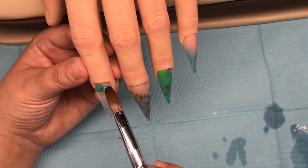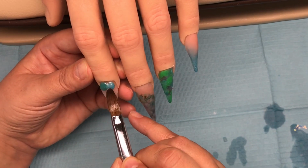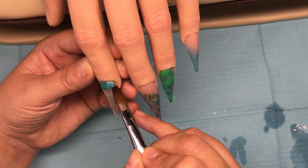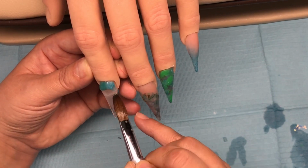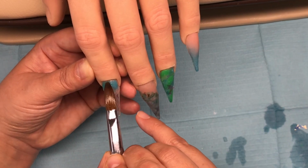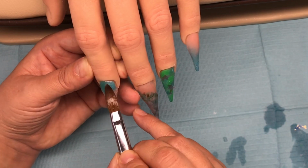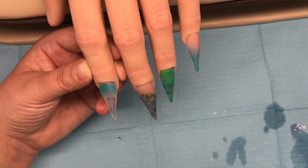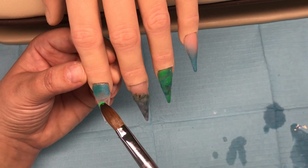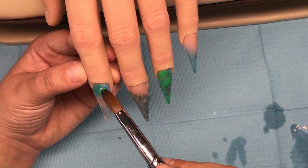So going on to the final finger today, we have the pointer, and this is Lagoon and Mermaid, and I'm just going to do a marble again, but this is going to be in thirds. So I'm going to have marble at the top third, a clear panel across the middle, and then marble at the bottom third. So I'm coming in around that cuticle area as always with the Lagoon and Mermaid there, and make it nice and neat. And then I'm going to add three really small beads.